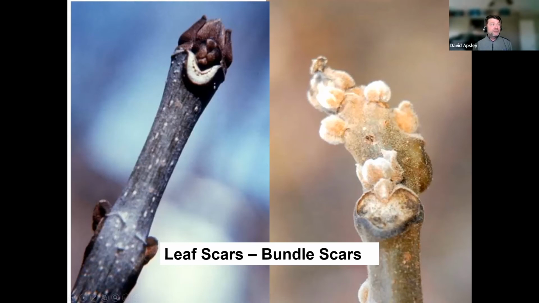Leaf scars, where the leaf was attached. That's how we separate our ash, whether it's U-shaped or rounded. The hickories and the walnuts all have a really cool look to them. They almost look like little monkey faces. One of my favorite ways, and a lot of people can remember that. The shape, and then these dots are the bundle scars, vascular bundle scars. You can see the eyes and the nose. So how those are arranged are also good characteristics. And a lot of keys will refer to those.